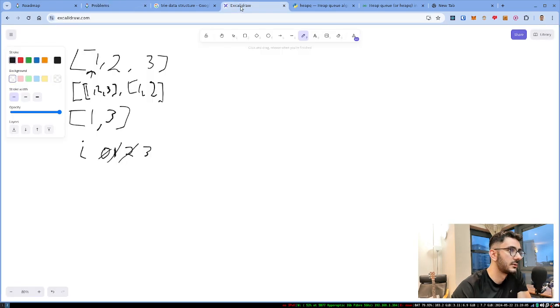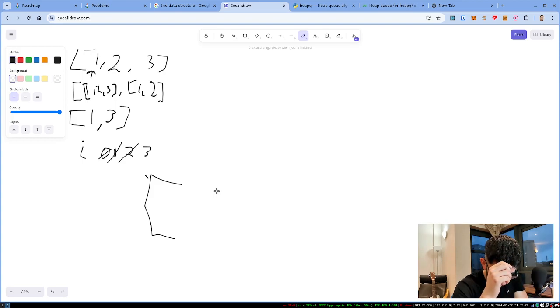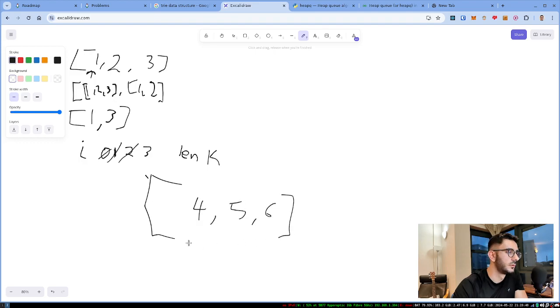So if I have the kth largest, if I have a min heap, if I have a min heap of length k, then this gives me what I want. Min heap of length k.